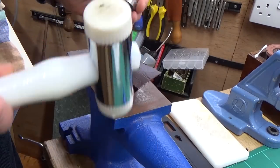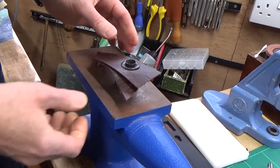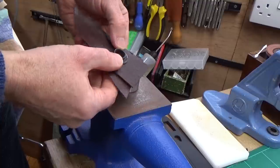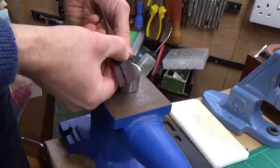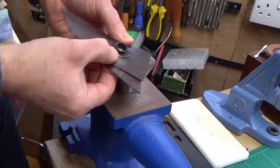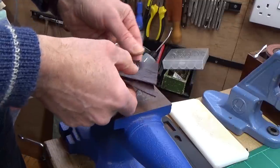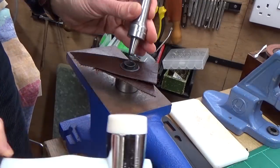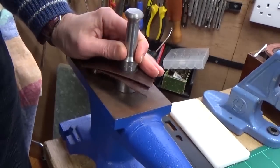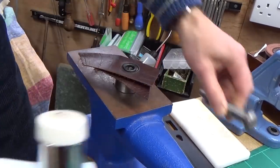A little hit — oh yes, I can see that's beginning to flare out, so that seems to be working. You could do quite thick leather with this, just looking at it, because there's quite a lot of lip on these. I'll keep going and give it a few more good hits.